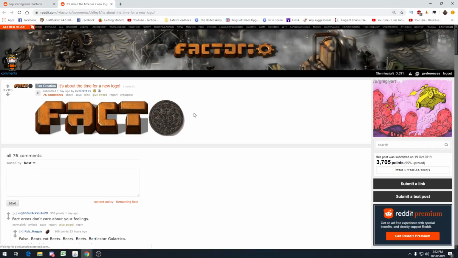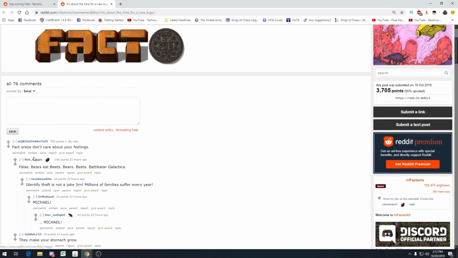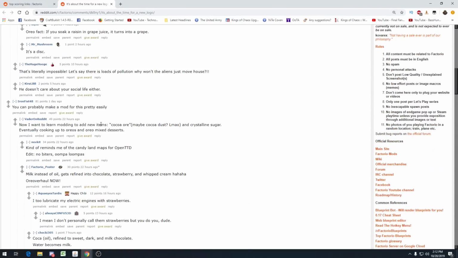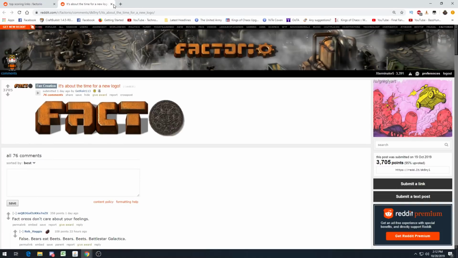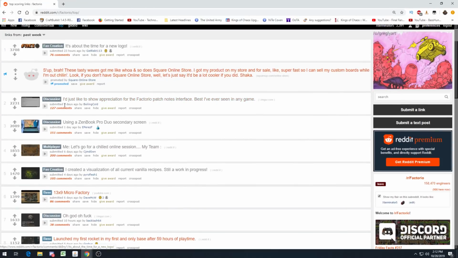Factorio. Oh my god, Oreo. I love this so much. Fact Oreos don't care about your feelings. Oh my gosh, you can make a mod for this? Yeah, of course you could. That's hilarious. I like it. I like it a lot.